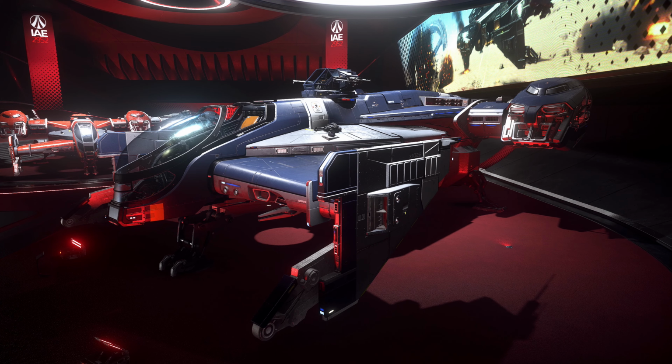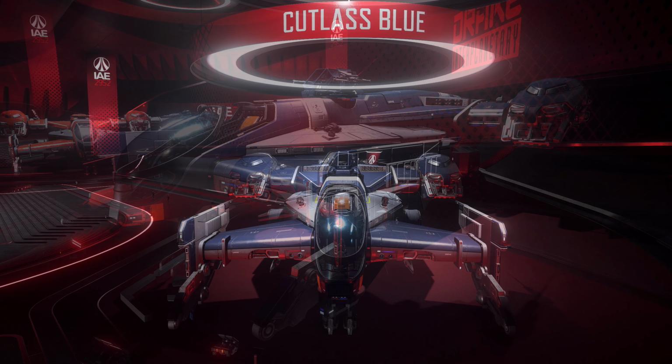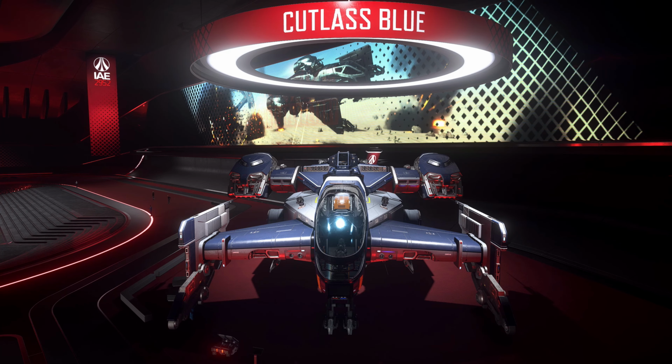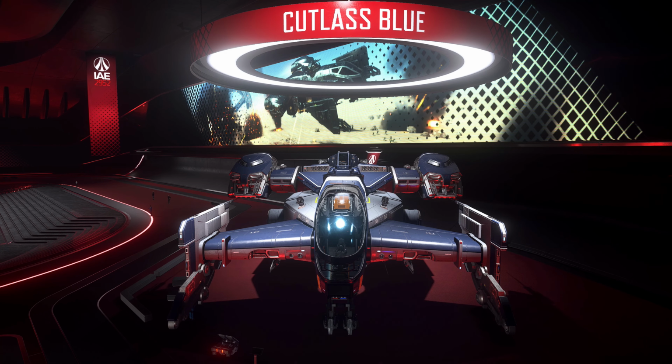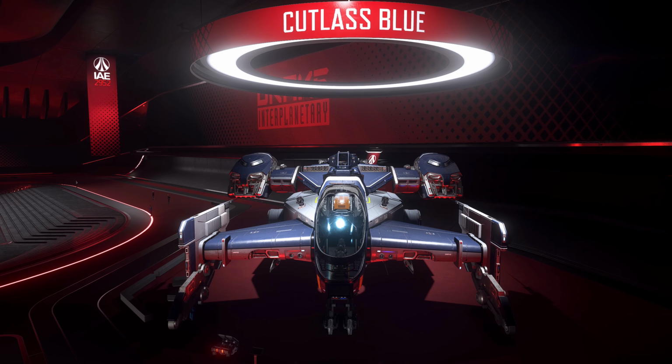I really feel like this is the best Cutlass out there. It looks superb. It still holds 12 SCU of cargo, and you can still fit very small vehicles in the back, so things like the Grey Cat Steve, some hover quads. You can get a Tumbril in, but you can't get the driver out, which was interesting. But you can get some small vehicles in the back, and it does hold 12 SCU of cargo, which is obviously an advantage.